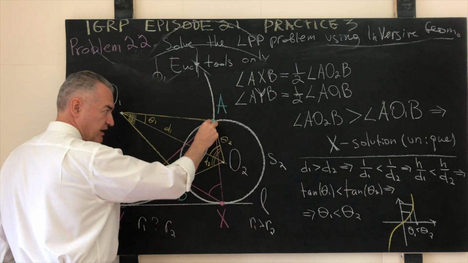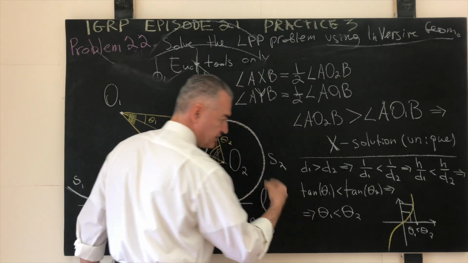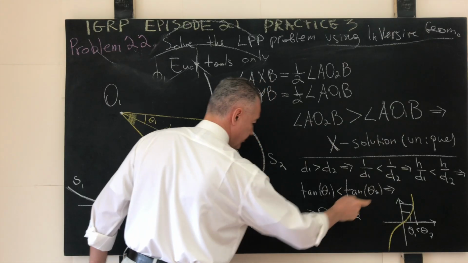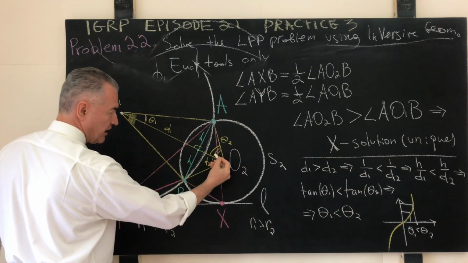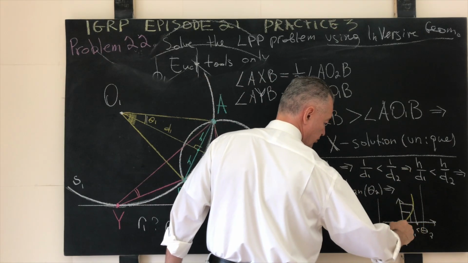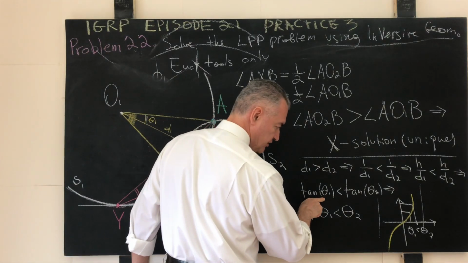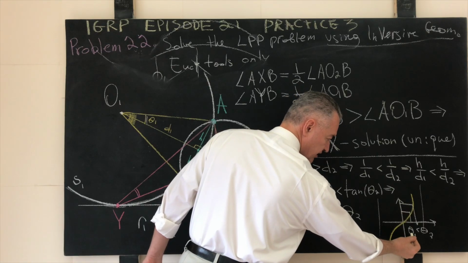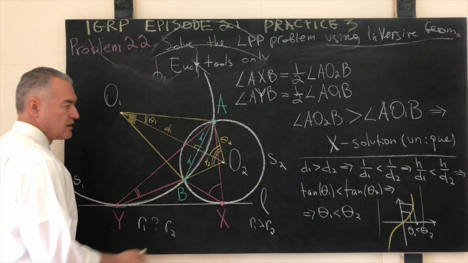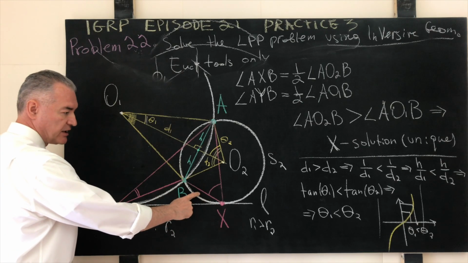When we multiply both sides by the same positive real number, H, we have this ratio: H over D1 is strictly less than H over D2. But this ratio gives the middle school definition of the trigonometric function of tangent. Tangent of theta 1 is less than tangent of theta 2. Here we take half of the angles, of course: half theta 1, half theta 2. But on the corresponding interval between negative pi over 2 and pi over 2, the trigonometric function of tangent is continuous and monotonically increasing. Consequently, if one value of the tangent is less than the other, that corresponds to the argument that is less than the argument of the function whose value is larger. So theta 1 is less than theta 2. Consequently, between two circles with distinct radii, we take the circle with the smaller radius, and this is it.